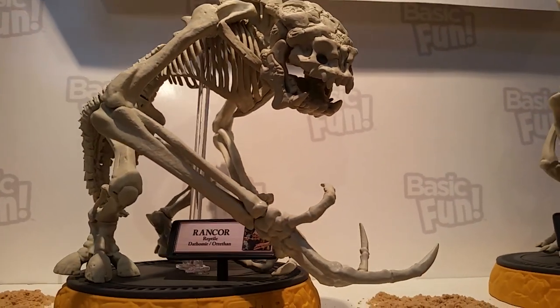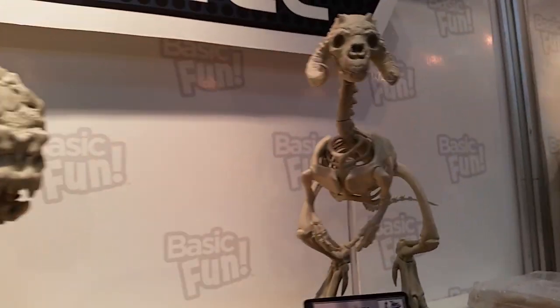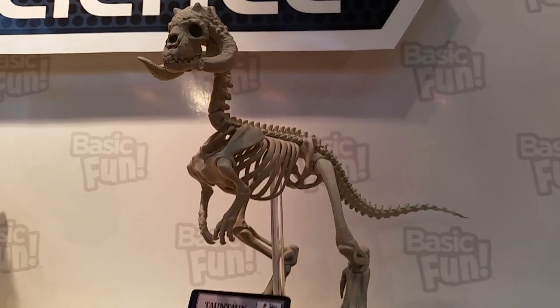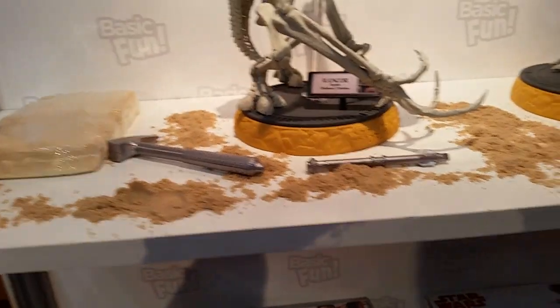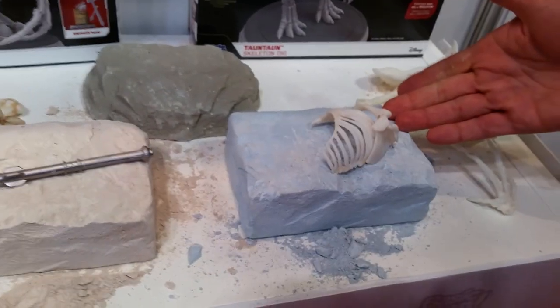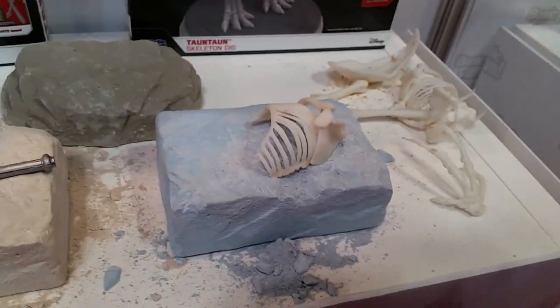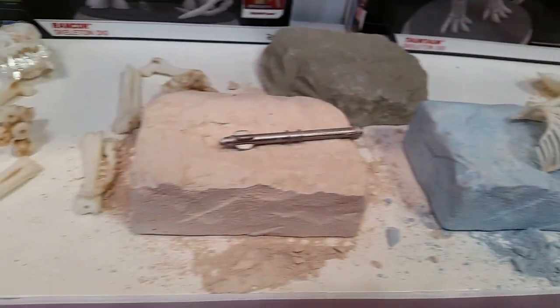So the first series we've got is the Rancor and the Tauntaun. And then over time we will have additional creatures that you can do for skeletons. And we even have different colored sands that you excavate from, because you know the Tauntaun is from the planet of Hoth, so it's going to be excavated from an ice-type material. That's brilliant. I wouldn't have even thought to do that. Just make it all brown. It's the detail, right? It's the detail.